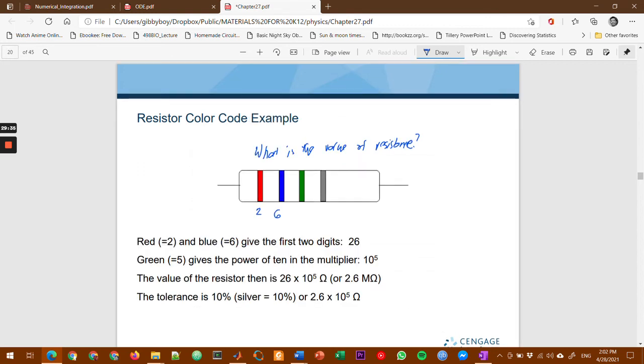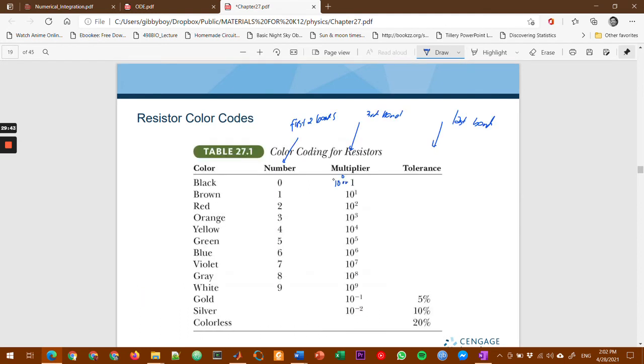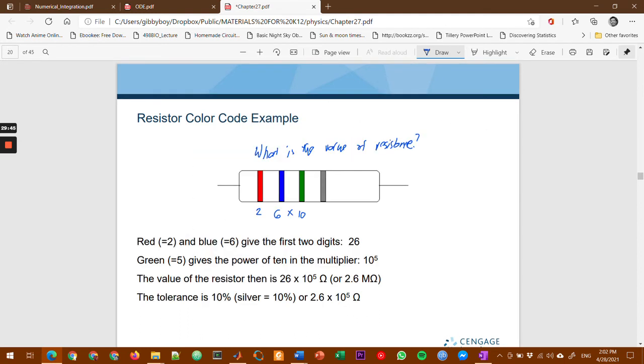And then the third band is your multiplier. So nakay times 10 to the power of, multiplier man siya. So green stands for 10 to the 5. So this is 10 to the 5. And then your tolerance is plus and minus. So silver man na siya. So that's actually 10%. So that's 10% of, yeah, we have 10%.